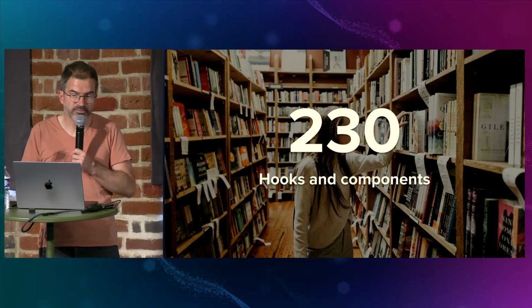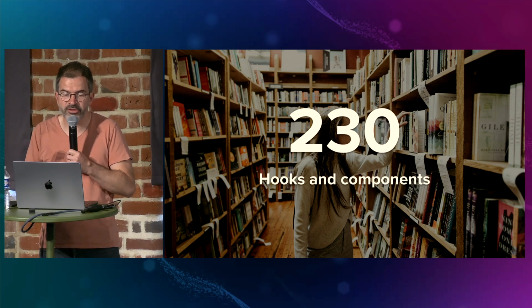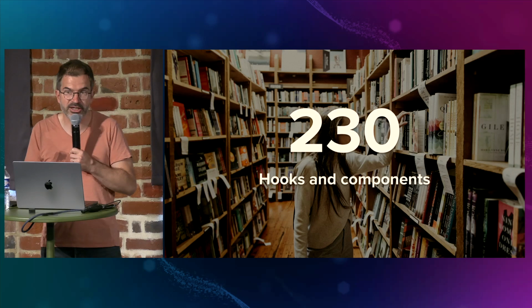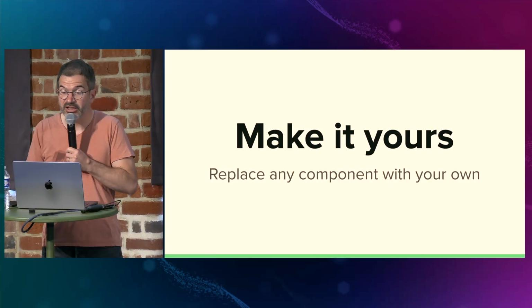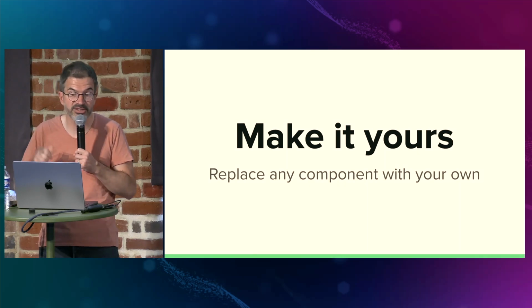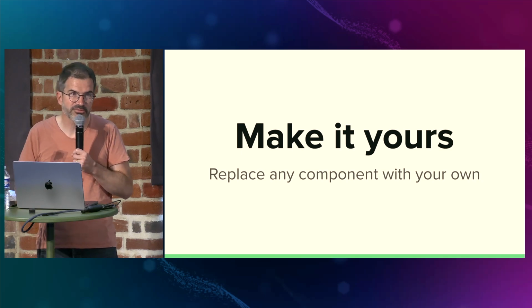And there's many more. Currently, React Admin has over 230 hooks and components you can mix and match to build the perfect admin for your customers in no time. And if that's not enough, you're never limited. Remember, you can plug in any custom React component and replace the ones provided by React Admin. And for all these reasons, API Platform is truly the ultimate admin generator.